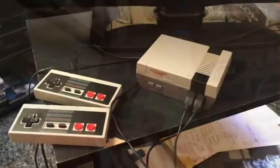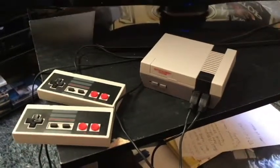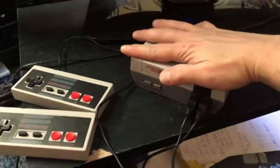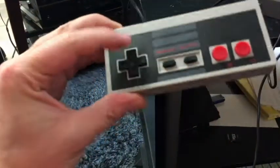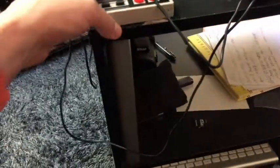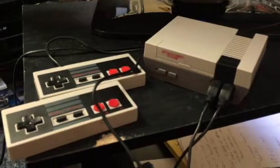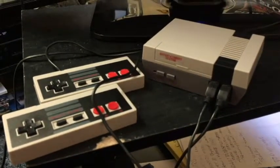So here is today. The game console itself, and I was really surprised by the size. I mean, my hand is a lot bigger than the console itself, and the controller wires, as you can see, are not too long at all. These are probably maybe a foot and a half, 2 feet, and it does come with two controllers. Now the controllers are pretty stiff to start. They're gonna have to take a little bit of gameplay to work them in, but other than that, there is the whole kit and caboodle right there.